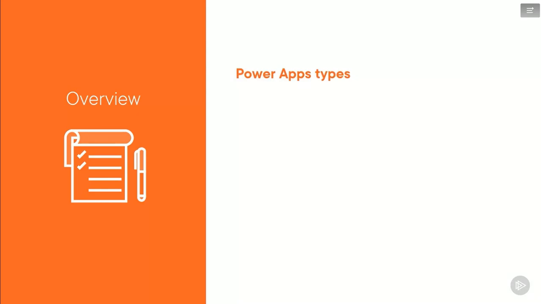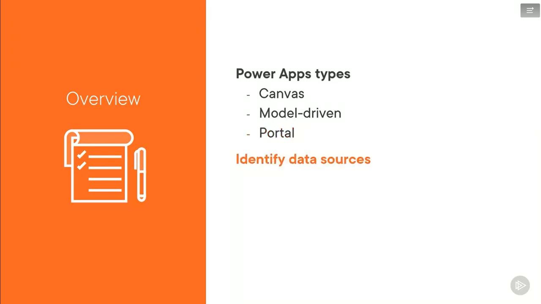We'll kick it off by examining different types of Power Apps, such as Canvas apps, model-driven apps, and Portal. Then, we will focus on explaining key phases in planning a Power Apps project and how to identify data sources for your solutions. We'll then explain the process of translating the real-world objects into tables and how to identify key objects attributes to improve your business data model.